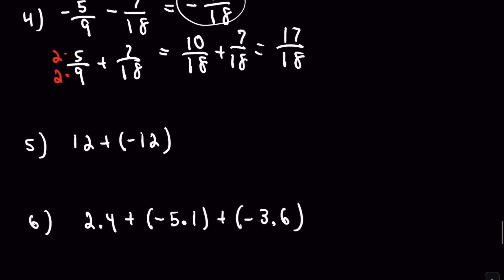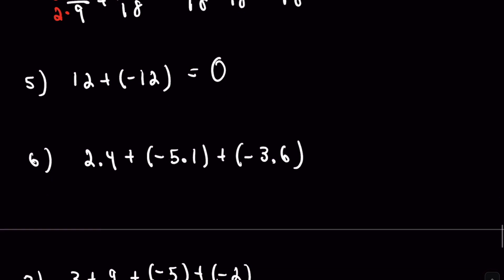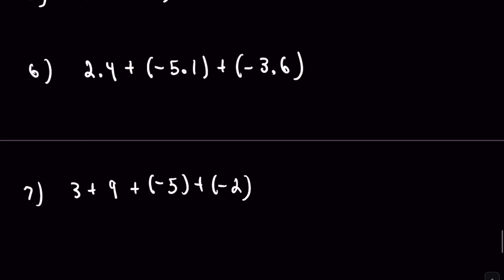Okay, so 12 plus negative 12, that's its additive inverse, so I could just make this equal to 0. And here's a couple with a few more numbers. So here, if you peeked over at me doing this on a test, this is how I would probably do it. You could add these two together and then add the negative 3.6. I'm going to add the two negative numbers together. Since they both have the same sign, I'm going to leave my 2.4. That's just going to drop down.